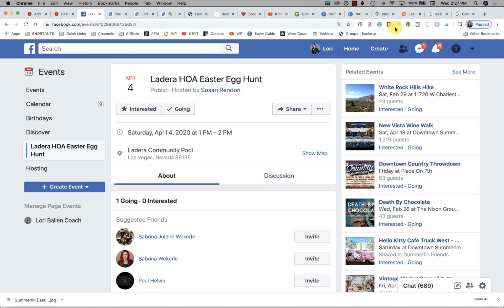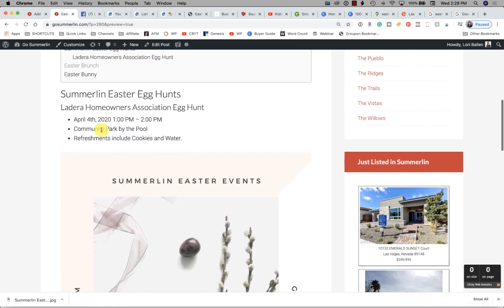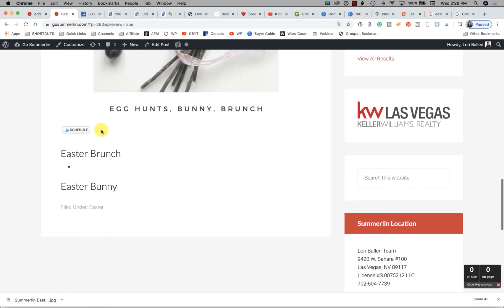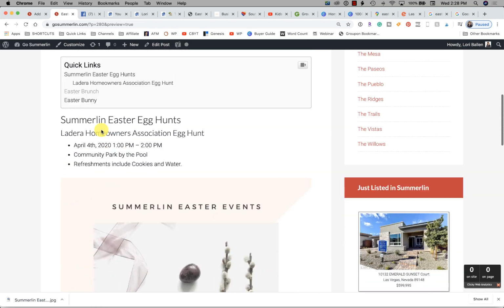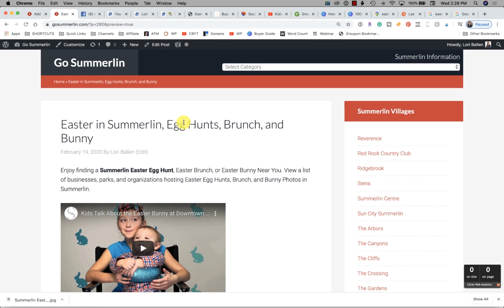Then what I'll do is go over to Pinterest, and for each event, I'll create a pin. And then what you do is just every year you go in and update it. So you look at each of the places you listed the year previously. You don't have to create a whole new blog. You just look at what you listed previously. Are they having it? Yes or no? If not, delete it. And if yes, leave it and then add any new ones so that that one page continues to rank all year long.